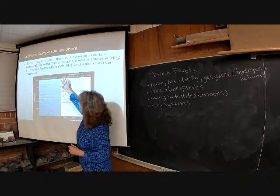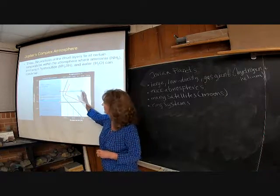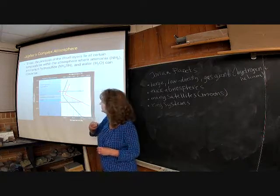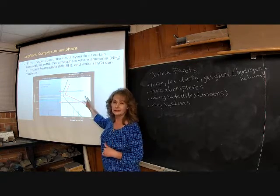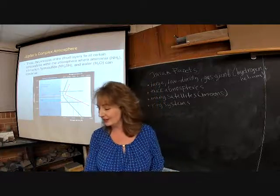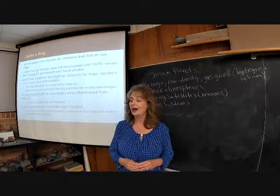On the outermost skirts, the highest altitudes of the atmosphere, you've got mainly hydrogen. You come down a little further, you're getting ammonia hydrosulfide, and water in there as well. I think they're doing a comparison of Jupiter and Saturn on this one figure. But some rather strange compounds in the atmosphere there. Ammonium hydrosulfide, yeah. That's going to smell bad.